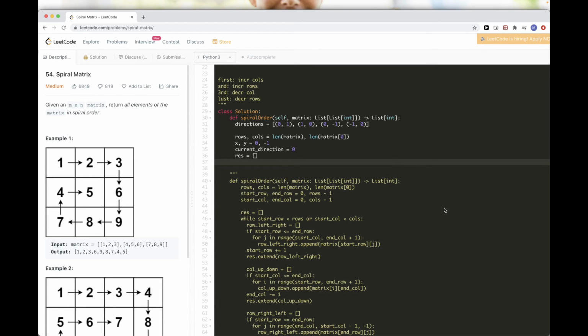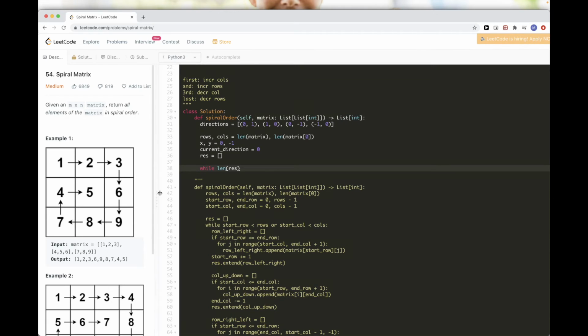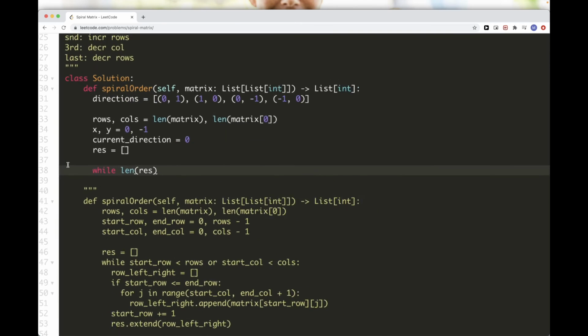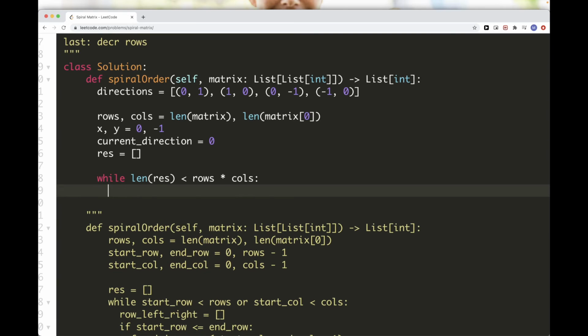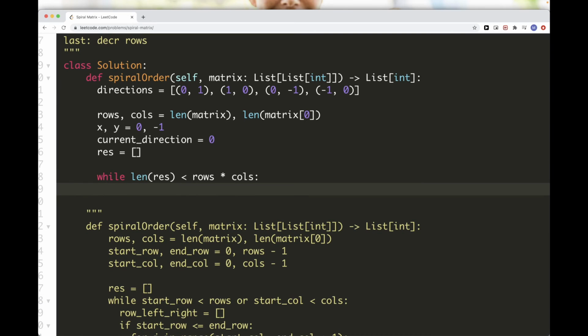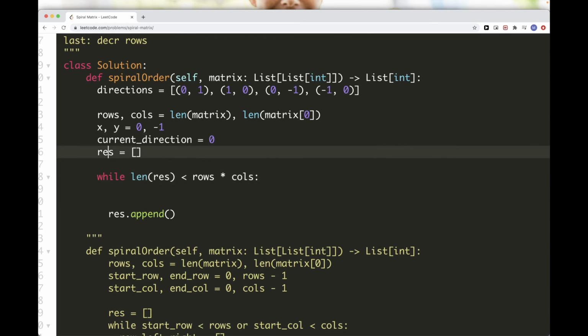Okay, so I think maybe we can simplify this a little bit. So let's just go until we reach that length, right? And then here, if this is smaller than what we want, which is rows multiplied by columns, we want to add... okay, let me start from 0.